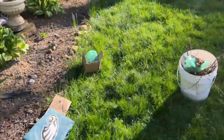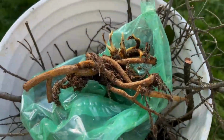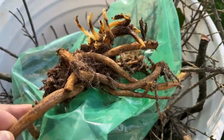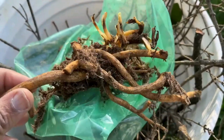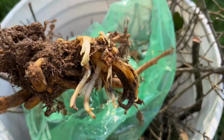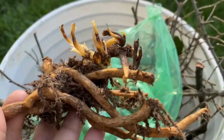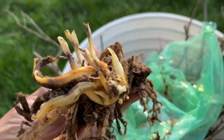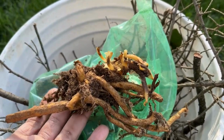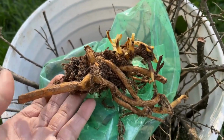Let me show you what the roots look like. The roots are pretty healthy looking, and the package said to only plant it 1 to 2 inches. So I'm gonna try to achieve that. And look at that, friends, you can see the new shoots coming out from there. I know the roots look crazy, right? But it has to go like this, because the new growth is coming out from the top there. And I know some bare roots you should soak, and some you probably don't have to, but this one I'm not gonna soak. I'm just gonna plant it, water it in really good, and just keep my eyes on it.